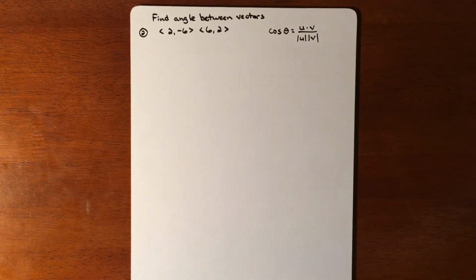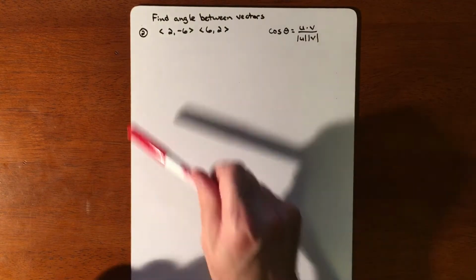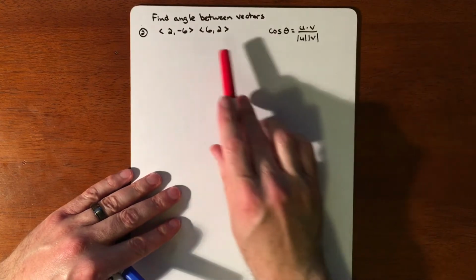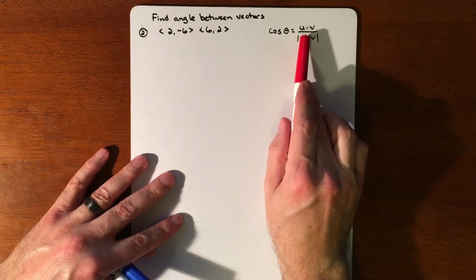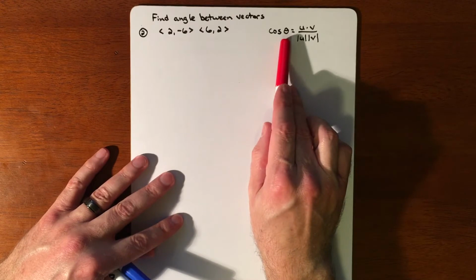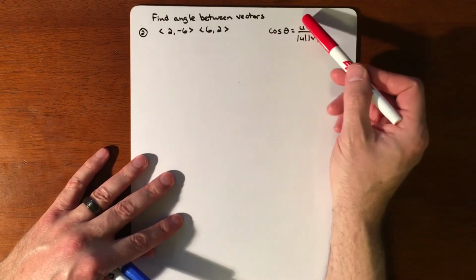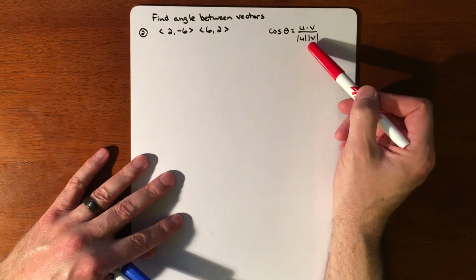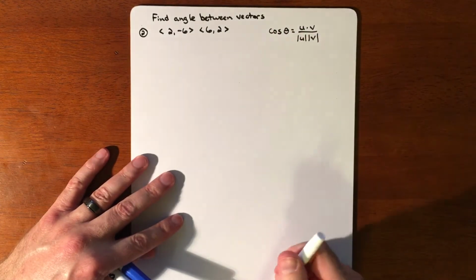We're going to do another example related to finding the angle between two vectors. Here are our two vectors, and good thing, we don't have to find a formula, we don't have to draw anything, we can just do the math here. So to find the angle between, this is our setup. It's going to be the dot product between the vectors divided by the magnitudes multiplied together of the vectors. And then we're going to do the inverse cosine of it.